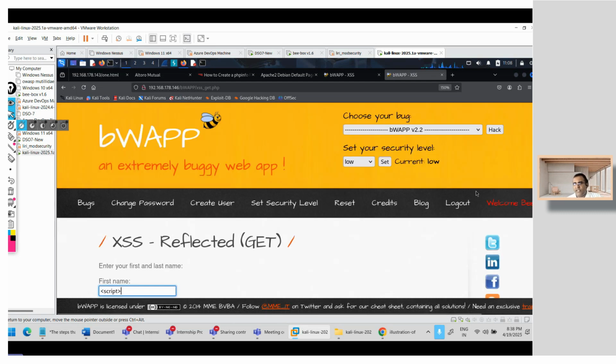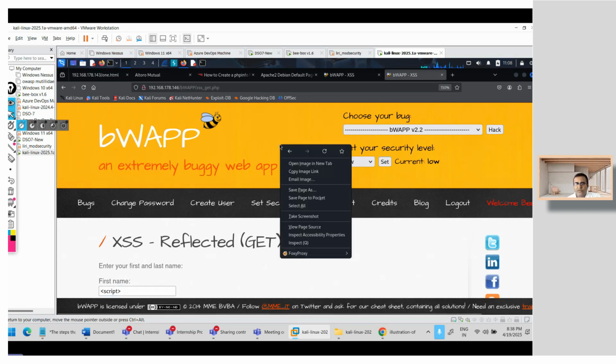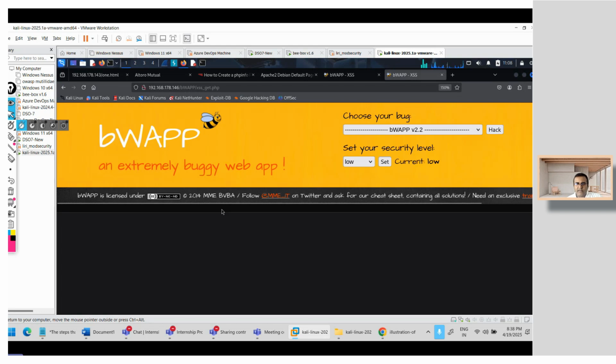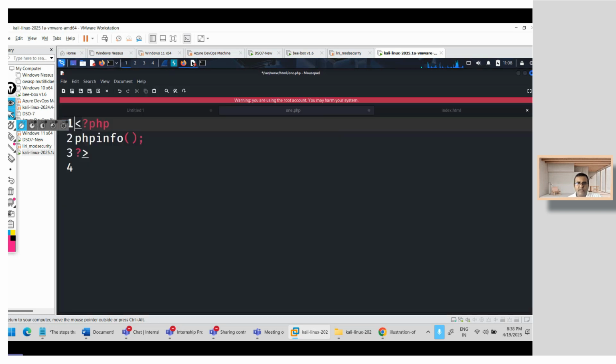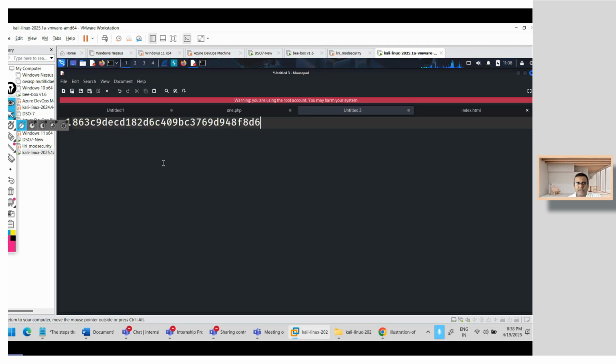Here, for instance, let me go to inspect, storage. There's a session ID here. Let me copy this and paste it here so that I can cross-check it later. Okay.